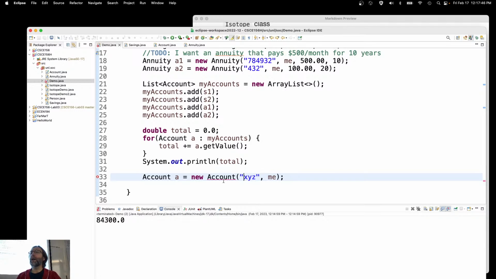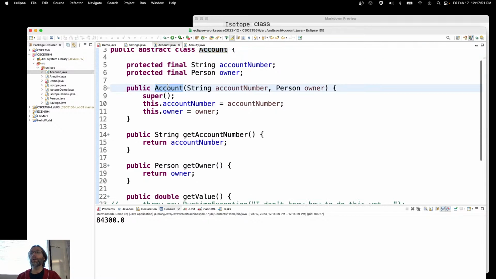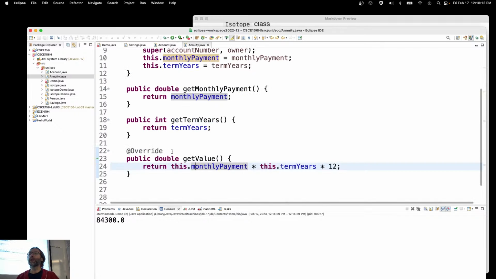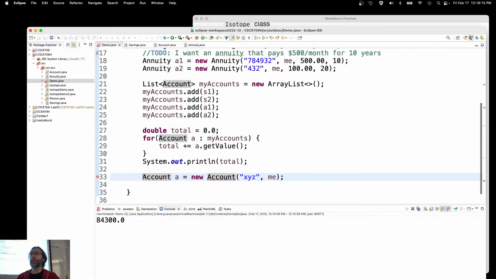Now I'm not even allowed to do this. Even though that constructor is there. I didn't change it. That constructor is there. It's still public. It exists. But by making this into an abstract class, what I've done is I've said, there's no situation in which you create a generic account. It has to be a savings account. It has to be an annuity. It has to be a specific type of account. Go ahead and make those things, but this is abstract now. You can't make a generic account. That prevents me from doing this over here in the demo. So now we don't have to ask that question. What is the value of a generic account?